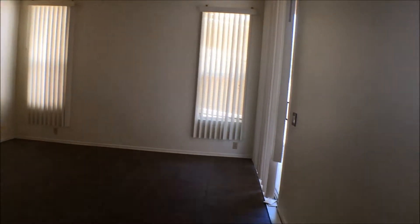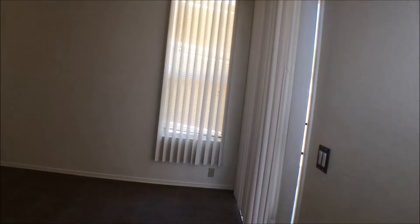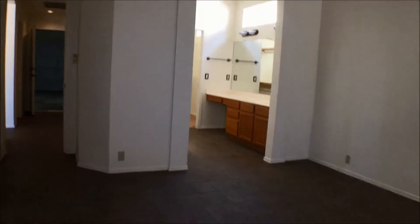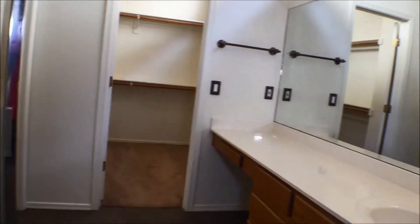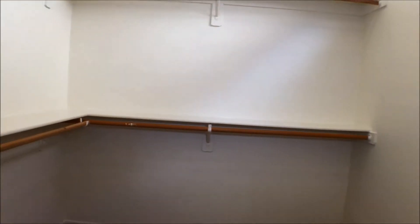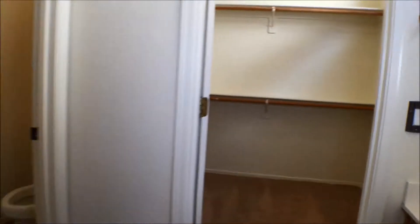Now we're at the master. You'll notice that it's all tile in here, just like in the wet areas. Here we have a large vanity with a single sink. The shower is open so you can see in — there's a bench there in the shower. We're working on the toilet; it's not quite ready, but I didn't want to delay this. We have a move-in in a couple days and I wouldn't be able to get back. Nobody will move in until that's fixed.